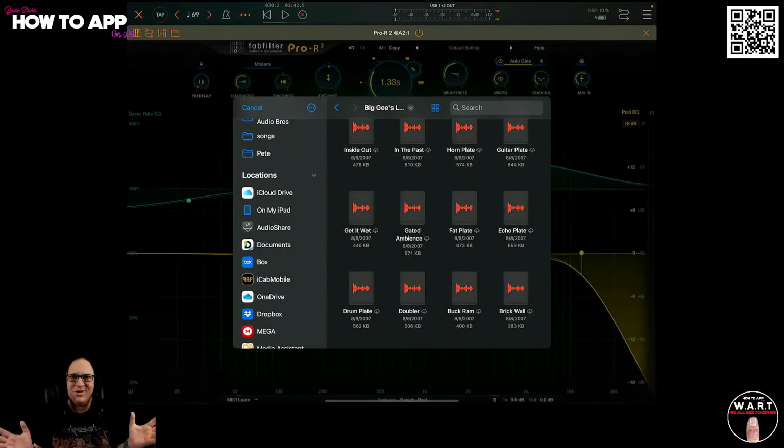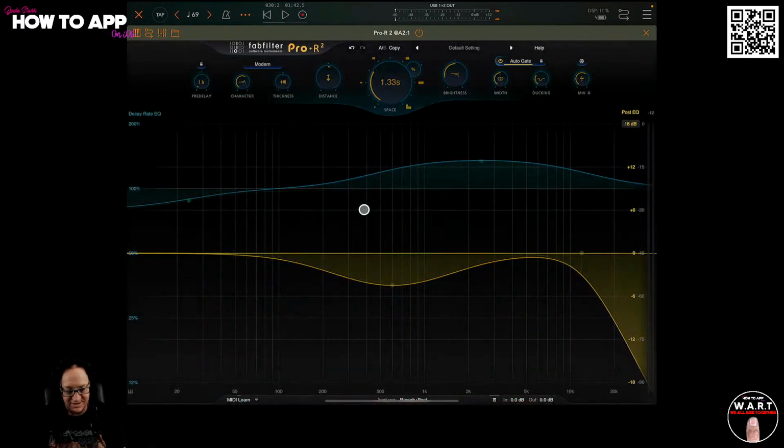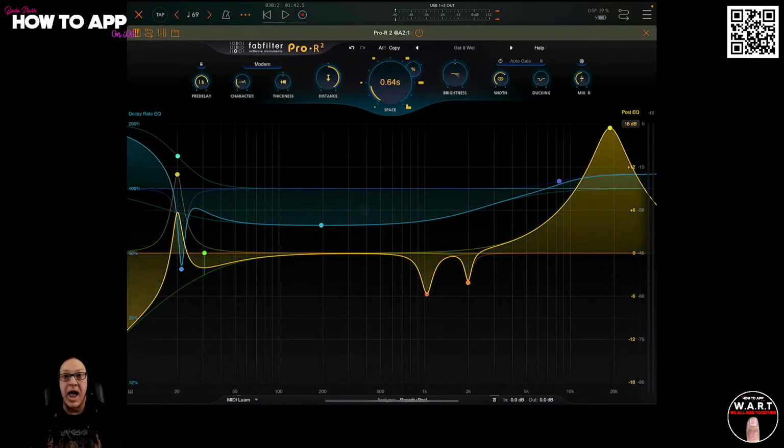All right. So we're going to load this impulse response. But watch what happens. Sorry, I'm not even showing you the screen. Watch what happens when I bring this in. You're going to see the wave file for a second. You're going to see the actual wave, and then it's going to turn into something else. Check this out. We have to download it. There's the wave file. And did you see that?